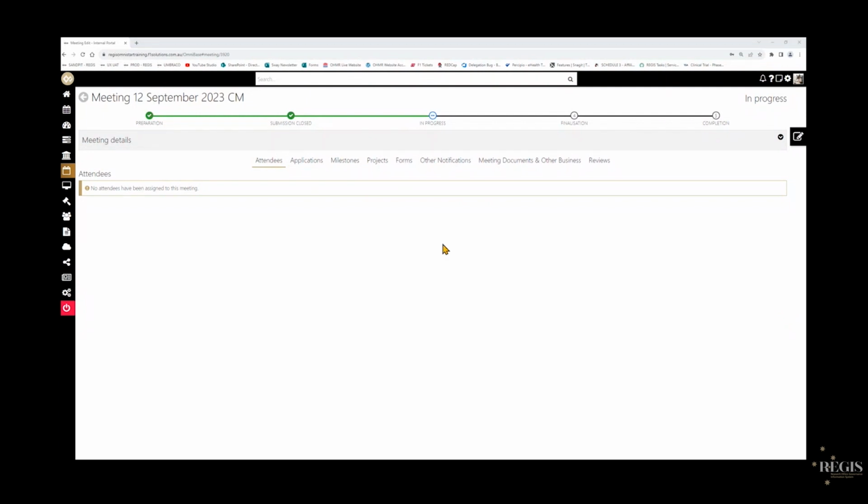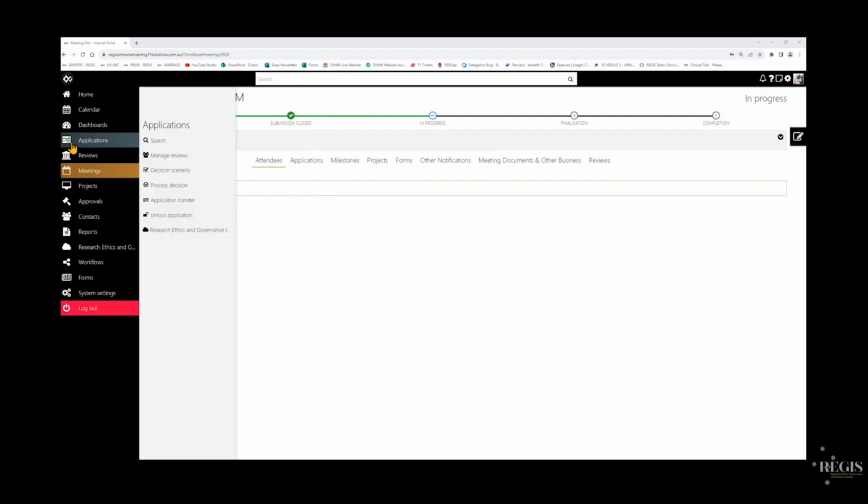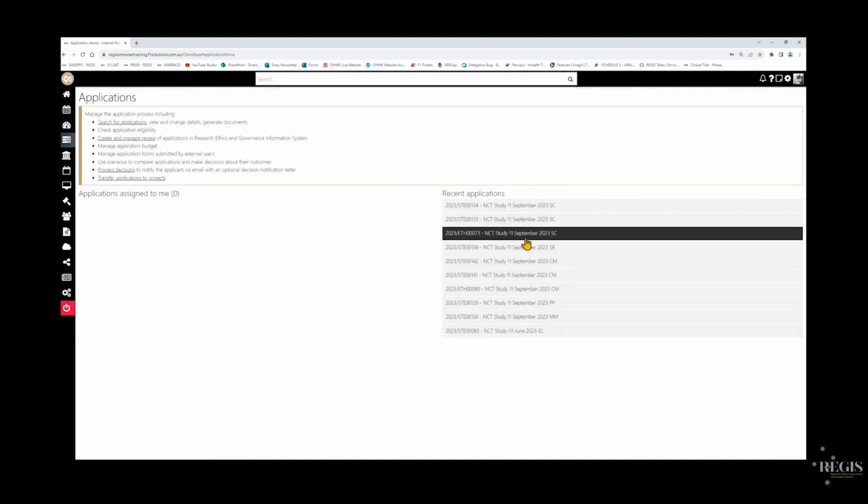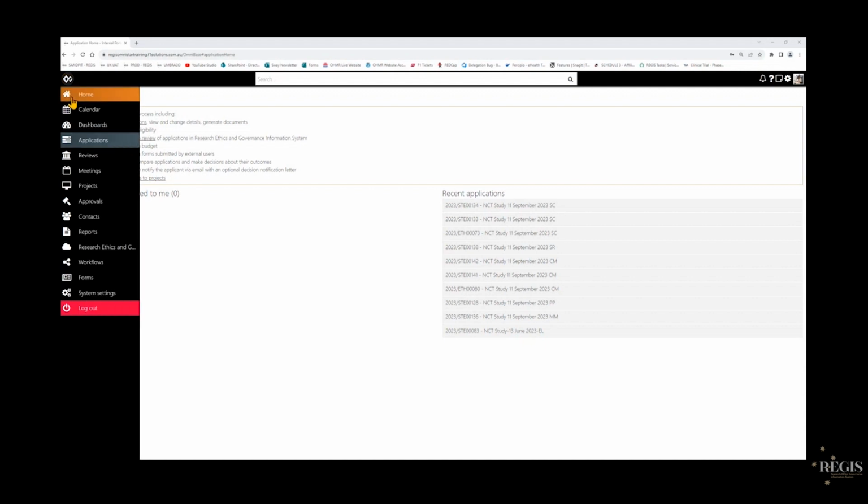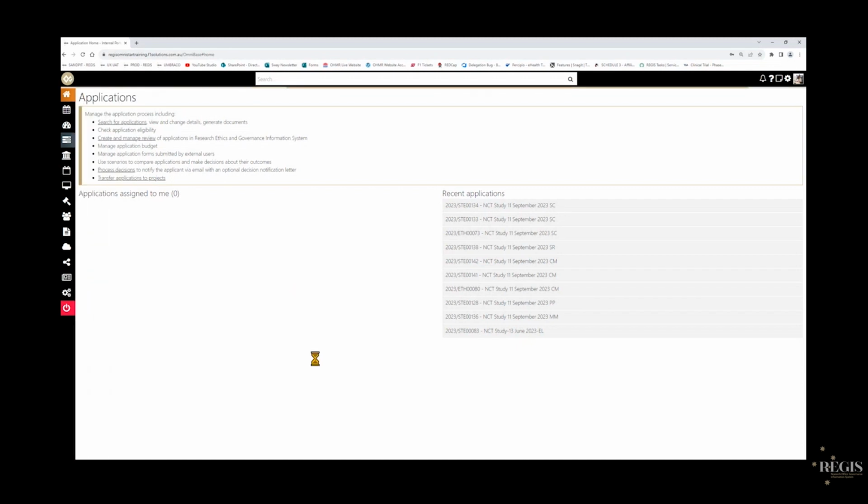What I want to show you as well now is what happens when you need to create an ad hoc meeting and how you can do it from within your ethics application. So what I'll do, guys, is if you've recently accessed your ethics application, you can absolutely use your application header to the left of the screen here. If you click on that, you'll have your application here. But at this point, I'm just going to go to my homepage because I do want to show you again how your homepage tiles are very useful for managing your workload and actioning what you need to action as well.